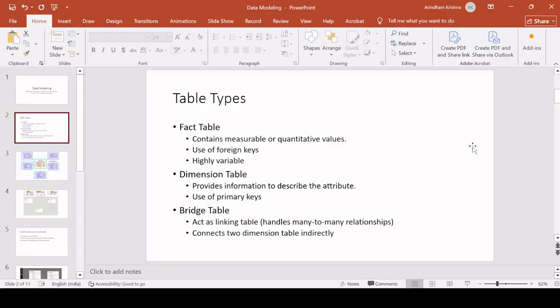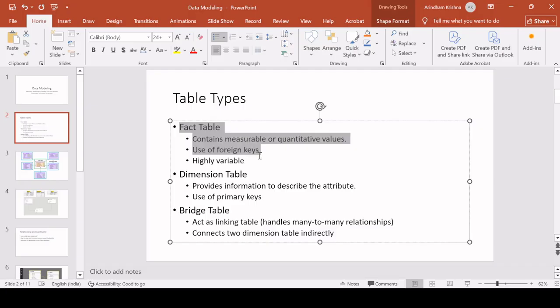In here we have fact tables, dimension tables, and bridge tables. So what's a fact table? Let's start with the fact table. Imagine you have different data sets. Now, how would you identify if a particular data set is going to be a fact table or not?